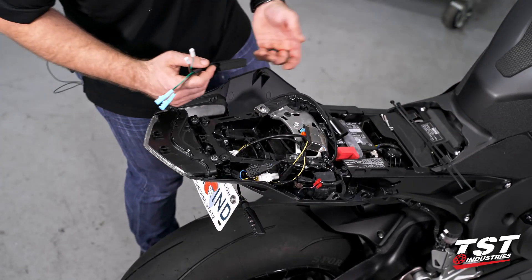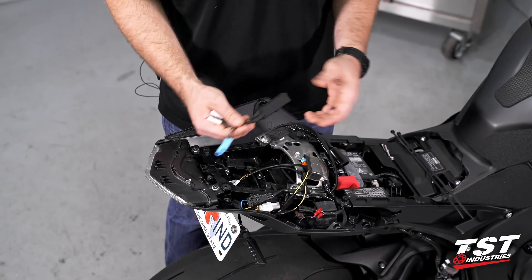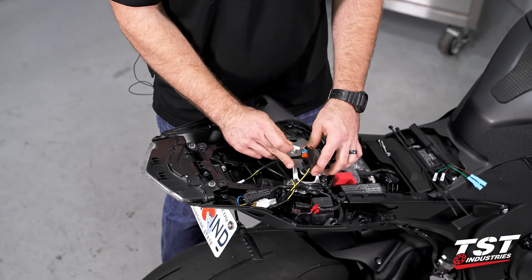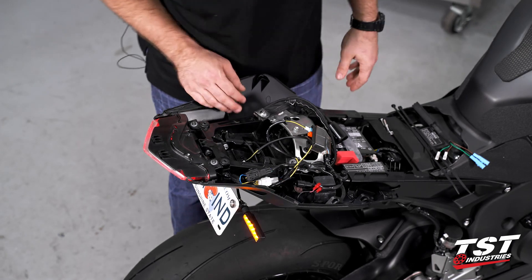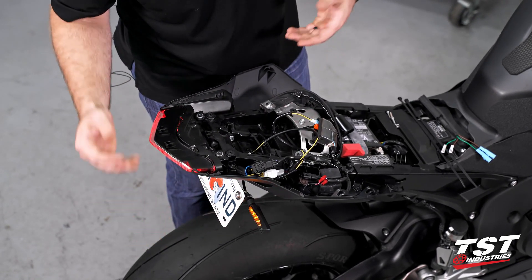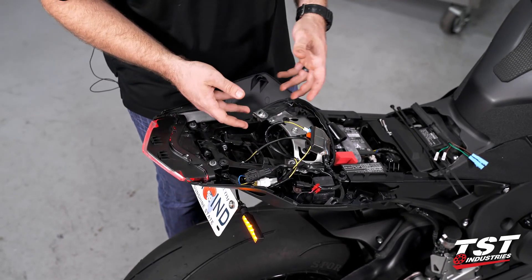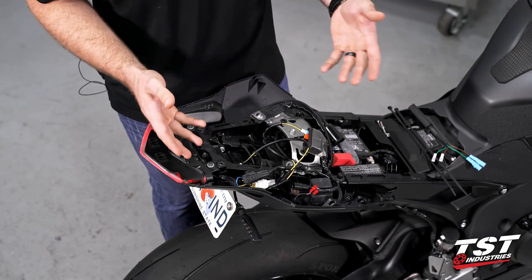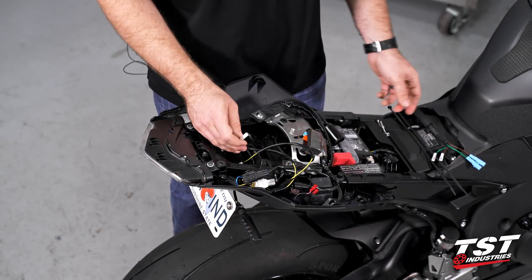At this point I'm going to go ahead and grab my flasher relay module. I just want to show you guys why we actually do want to have that on this bike. I'm going to go ahead and plug in my right signal here just to show you guys what a hyper flash looks like. You can see that's a very fast flash rate, much faster than OEM. It's the bike trying to tell you that your signal is out. We know that it's not — we've just replaced it with an LED style signal. Even though these OEM are LED style, they do not pull the same amount of current, so it is going to try to tell you that that signal is broken. So we're going to go ahead and install our flasher relay now.